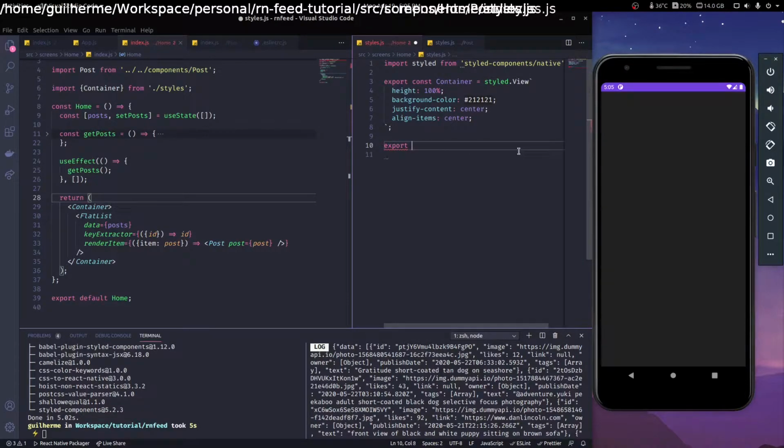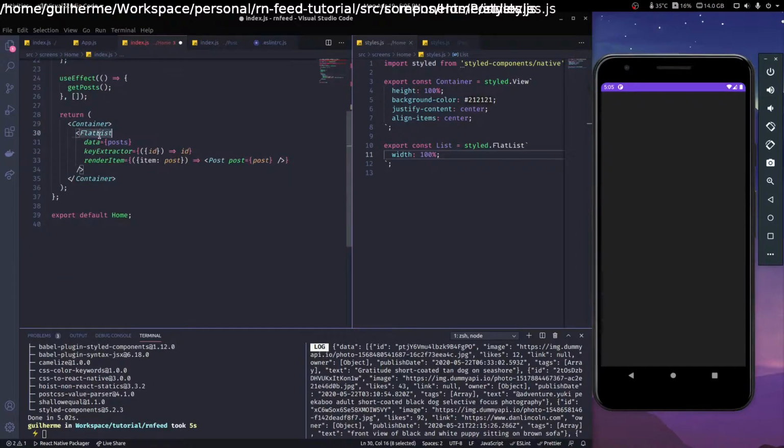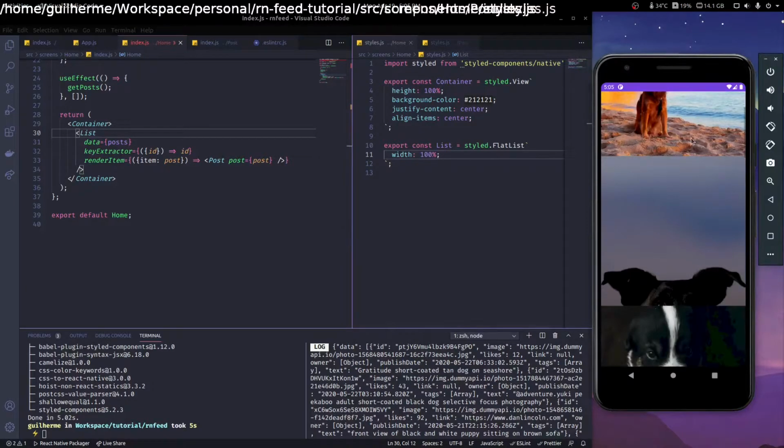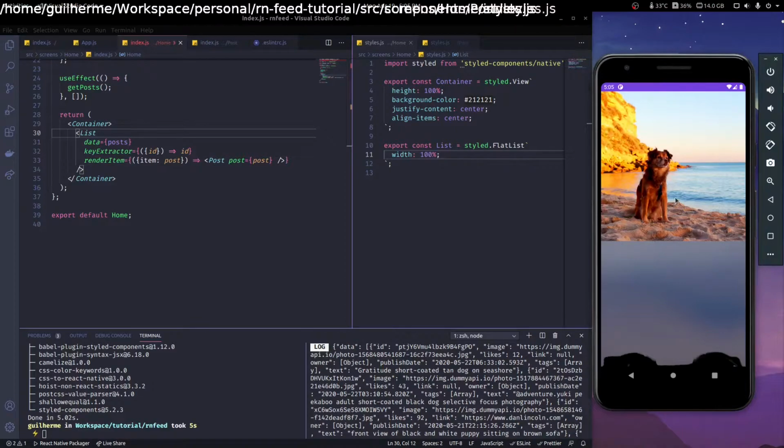I'm gonna call it list. Let's say its width is 100%. Now I just need to import it here, and instead of FlatList, let's use this list. Okay. Now we can see our image here. That's cool. We have one part down.